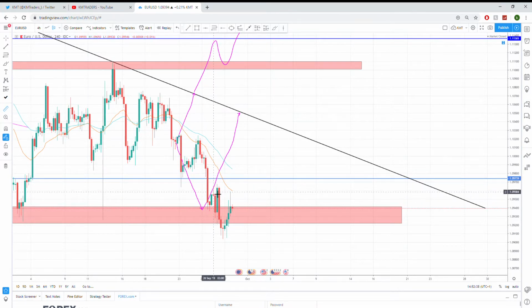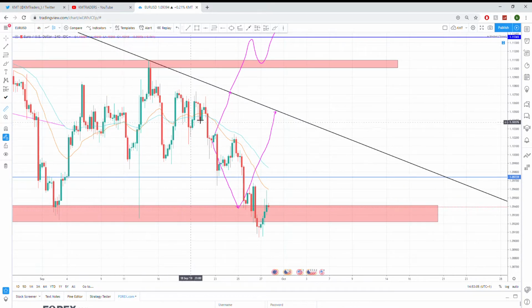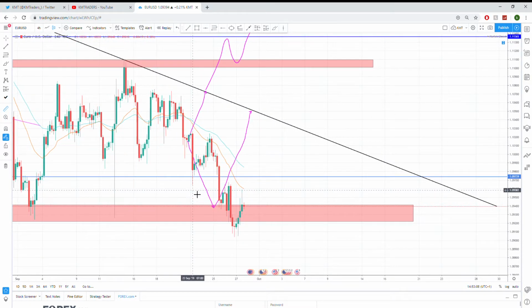Now, obviously, price fell through. Technical analysis doesn't always hold all the time. That's a big misconception with other traders, that their technical analysis should be respected all the time, and not necessarily. This is what trading is about. It's about probability, and the fact that we were in a choppy situation, it was quite hard to understand if this is a ranging market or a long-term pause before the downside is created.